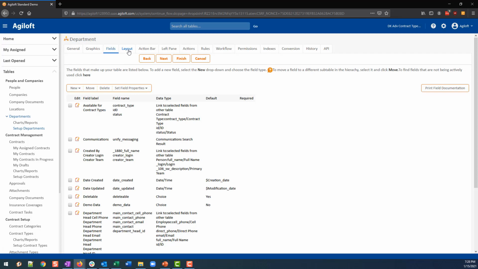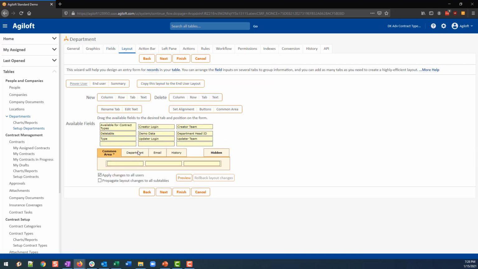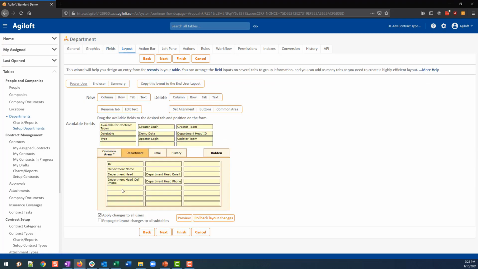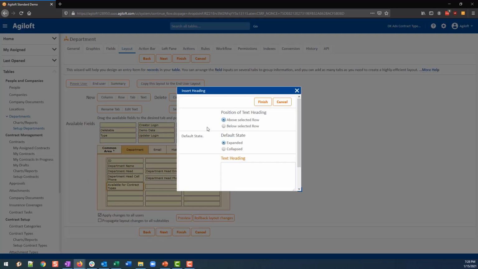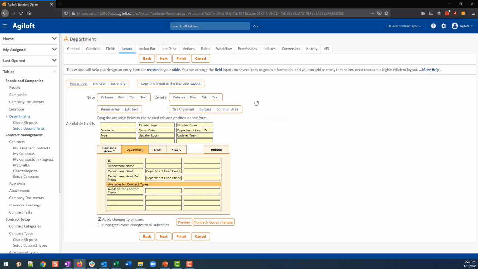I add it to the layout, along with a text header instead of the label, and I hit finish.